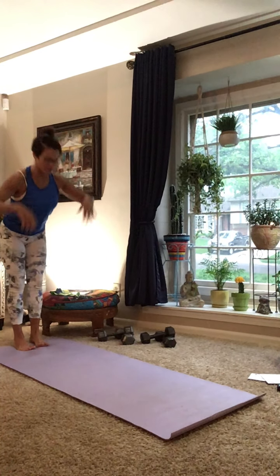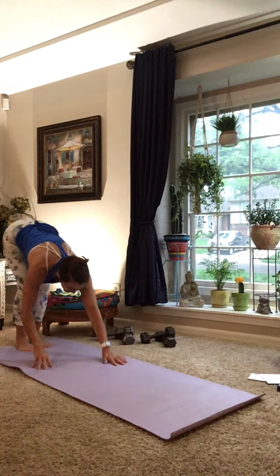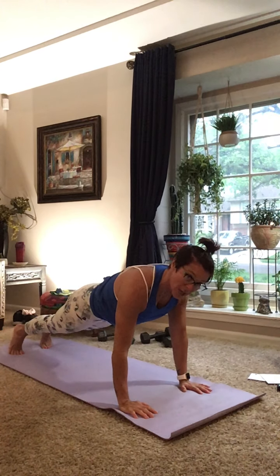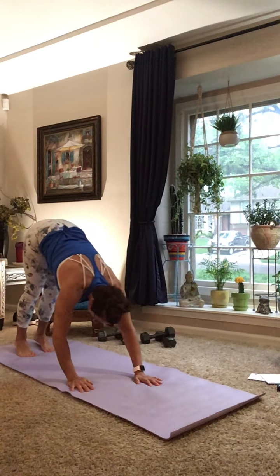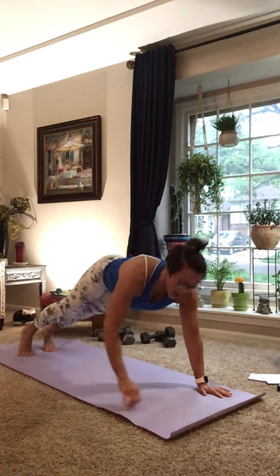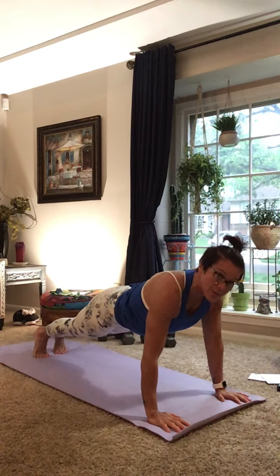Reach, reach, reach. Here's your forward fold. Here's your hamstrings. Hinge. Soften the knees a little bit if you need to. Here's our plank. Beautiful. Pull the shoulders away. Tuck the pelvic under. Take a deep breath, and let's walk it back. Push through the heels, soften the knees just a little bit if you need to. Enjoy that hamstring stretch. I hope these make sense to you, Fit Family, how important these are.